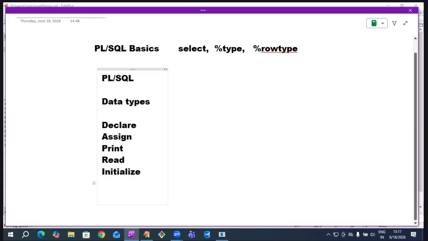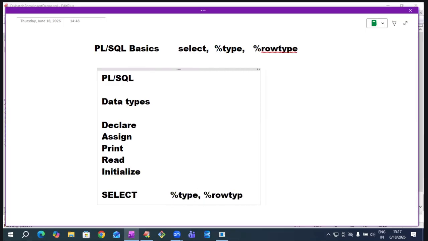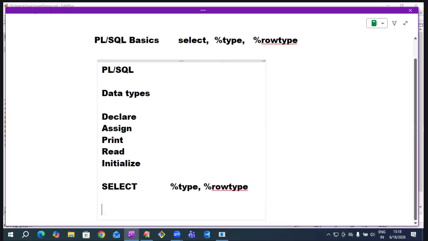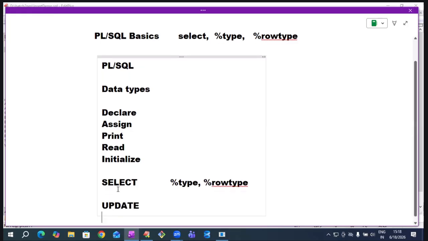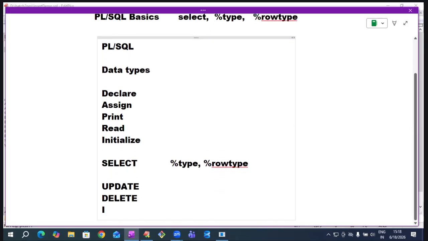Then we discussed using the select command in PLSQL. Simultaneously, I covered the %TYPE data type and the %ROWTYPE data type. Then today we discussed how to use the update command, delete command, and insert command in PLSQL.